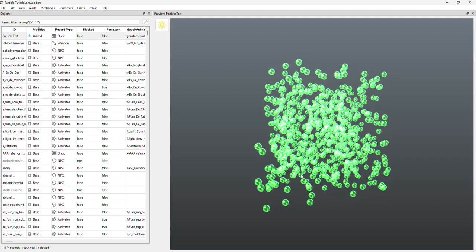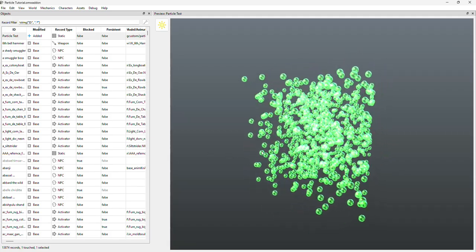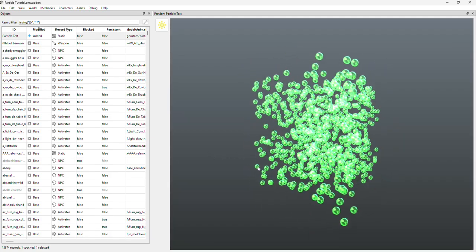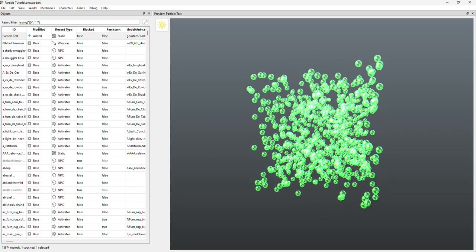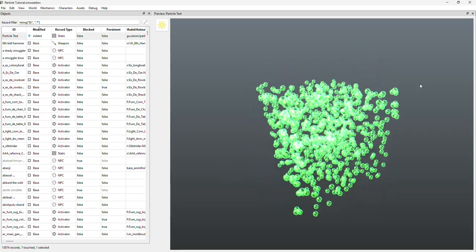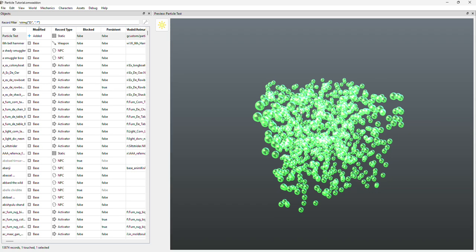Not sure the exact purpose you might need this for, but maybe for some type of fog or something like that, changing the alpha shader flags. That would be probably the best thing to use this for. Or you can just use this for creating other particle effects. So you can use this to move around as like your base field, essentially.